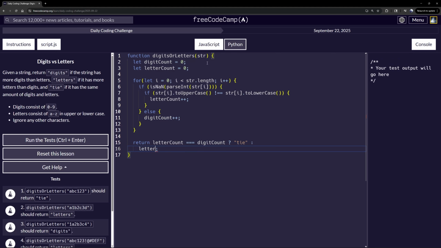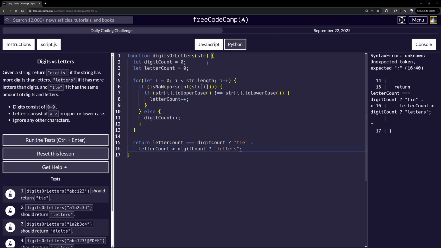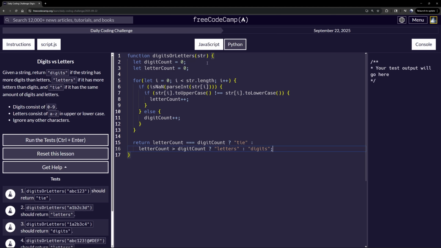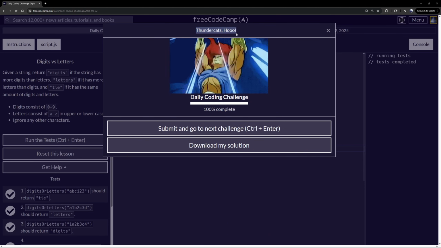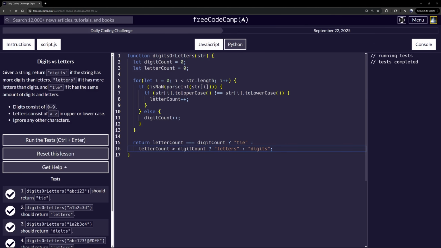Otherwise, if letter count is greater than digit count, then we return letters. And if none of that is true, we return digits. Hold your breath. And that is a solution. Thundercats, ho! So that is a little verbose.